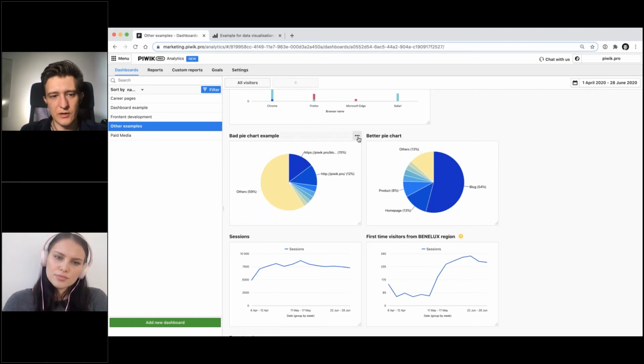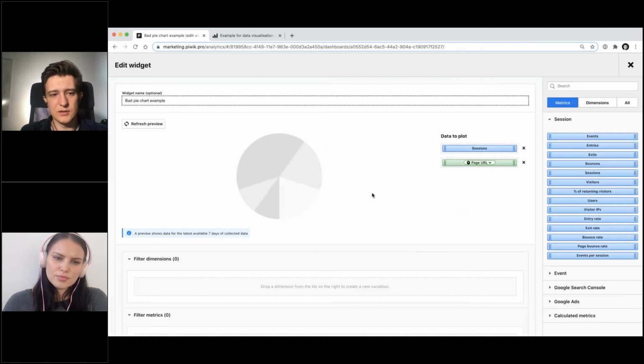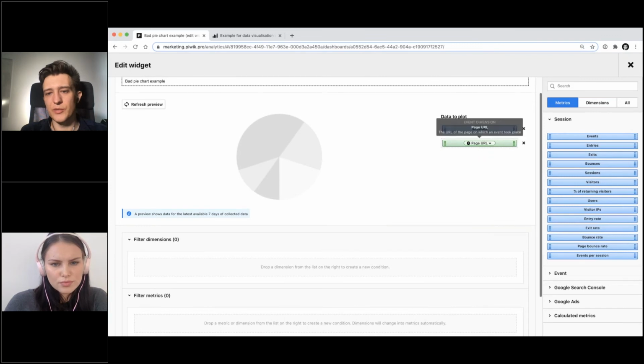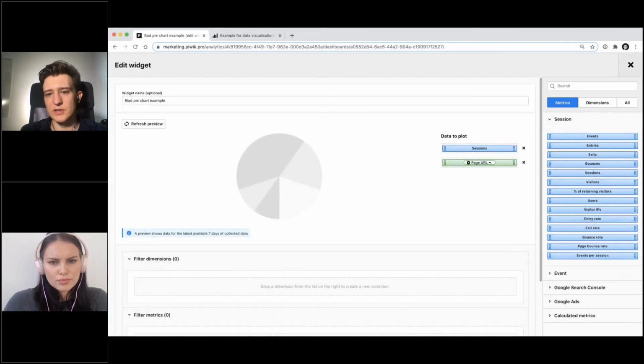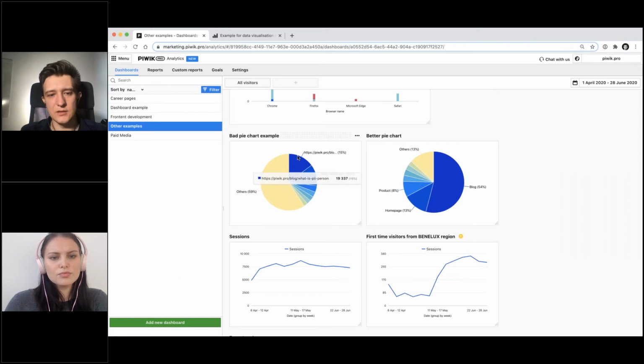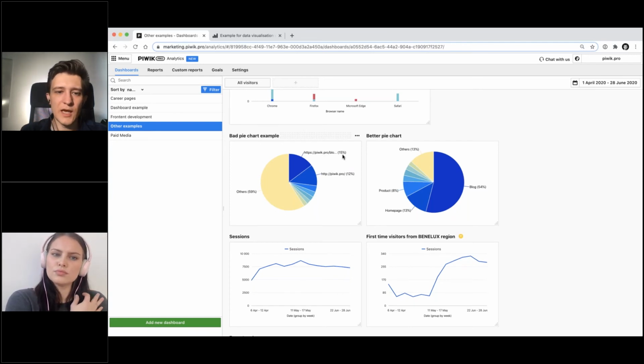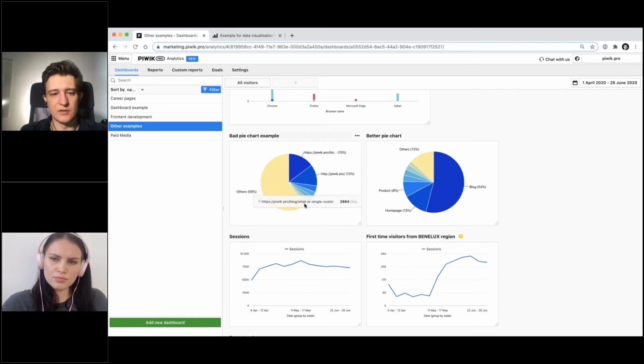So here I have a pie chart that is trying to plot page URLs, and as we can see, it's not the best dimension to use with pie charts. For one, the labels are really long, and we need to truncate them. And second, there are so many dimension values in that dimension that it's really granular, and we basically need to aggregate the majority of them into that other category, right?